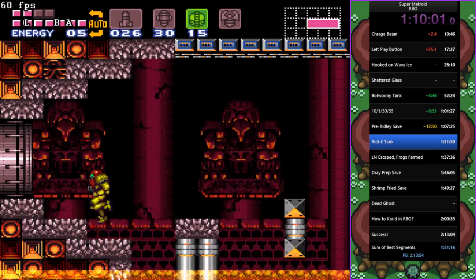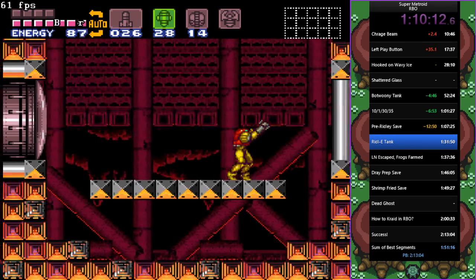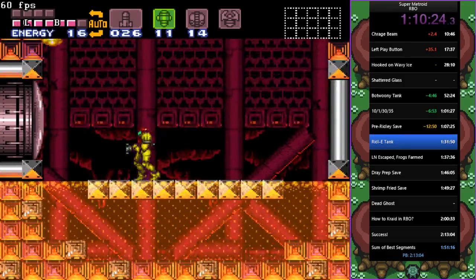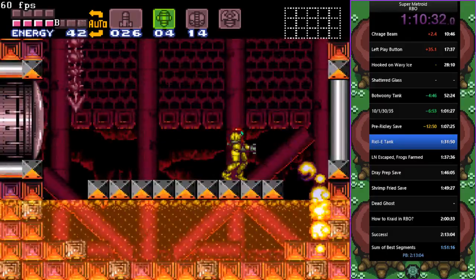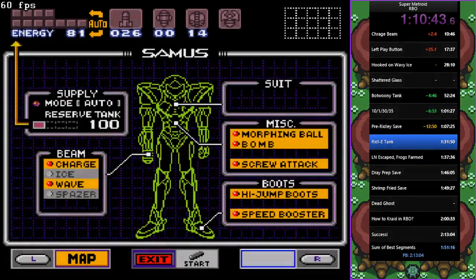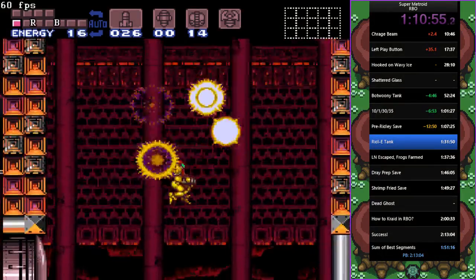Alright, I guess, here goes. Alright, only got 2 supers in early. That was a really quick swoop. I was not prepared for that. What are you doing, Ridley? What is this? Okay. What is that? What just happened? Oh, am I dead? I'm pretty sure Ridley's dead. But I think I'm also dead. No, I'm not dead. This is enough. Whew.